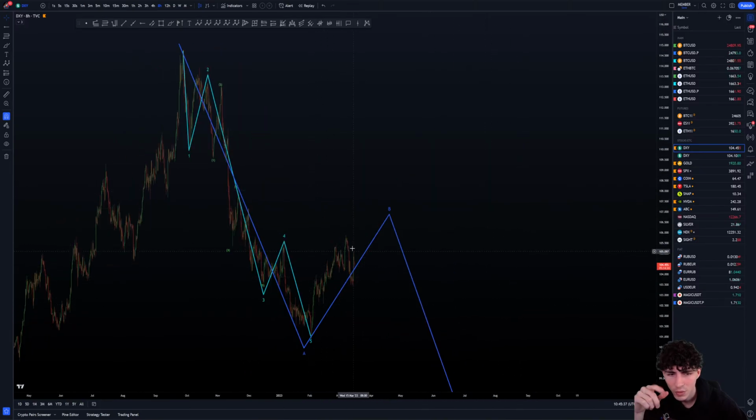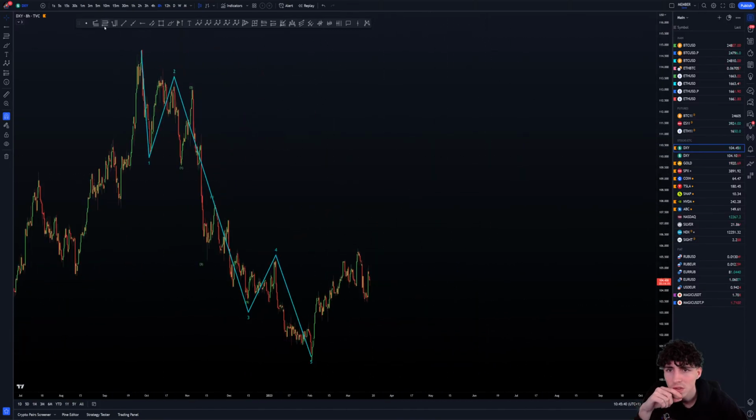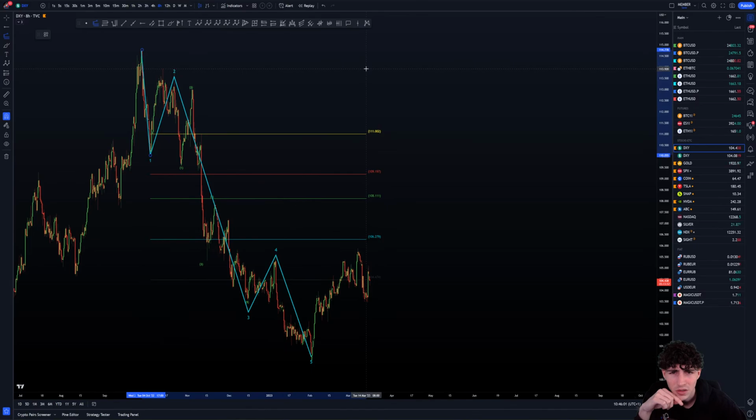I didn't do the smaller waves of this, but you can try it if you want. I'm not really paying attention to the DXY, to be honest. I'm just adding my levels to see if this is at a resistance or not. I'm just using my eyes really quickly. Sometimes the count can be wrong, but I can get an idea. For example, these five waves just give me an idea. I tried this, it's still on my chart, I think.